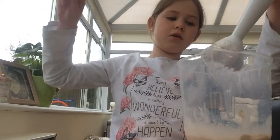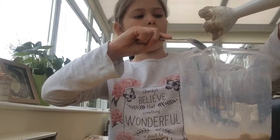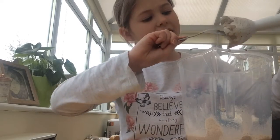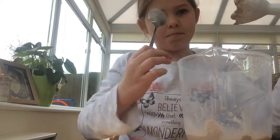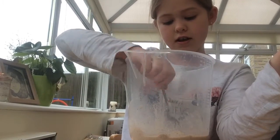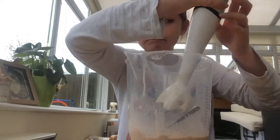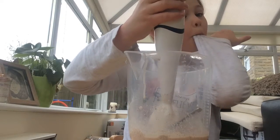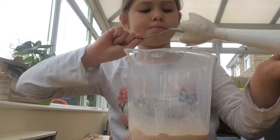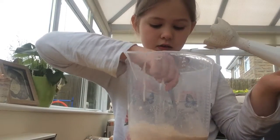Right, we're going to grab our spoon and get all this out of the mix. If you're using a spoon you might want another spoon to scrape it out because it likes to stick. Now it should look like this — it doesn't look the nicest colour, but just taste it quickly. It tastes so nice! I could eat this all day. I'm going to give it a little stir because it's melting a little bit.